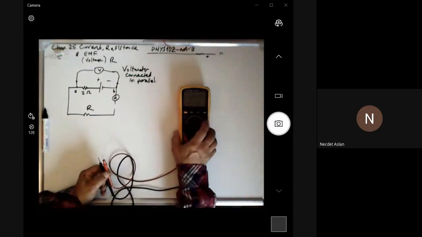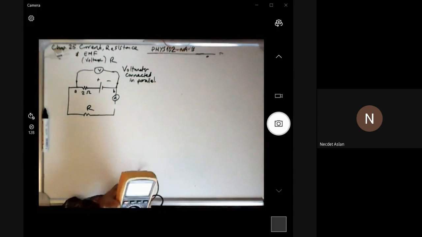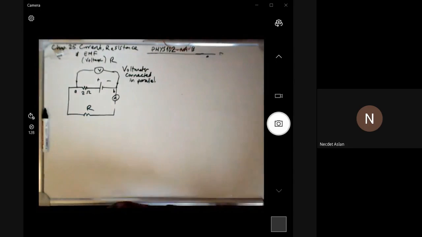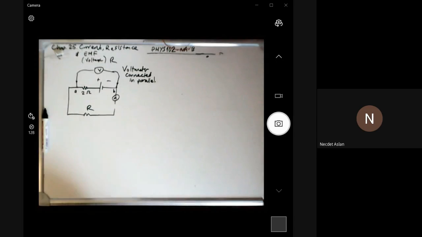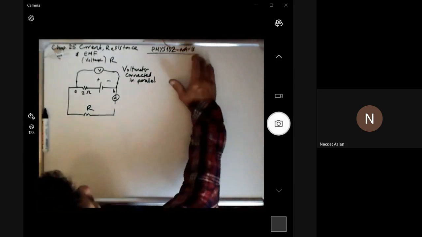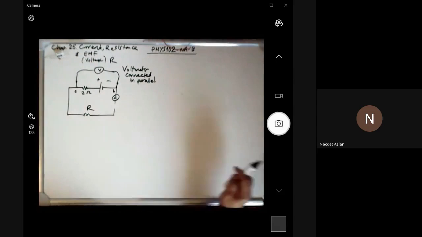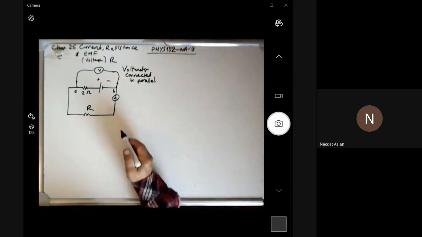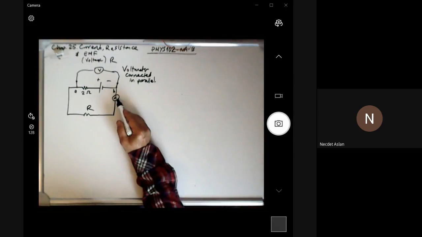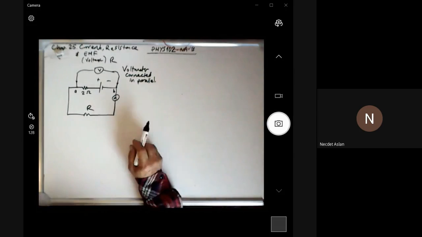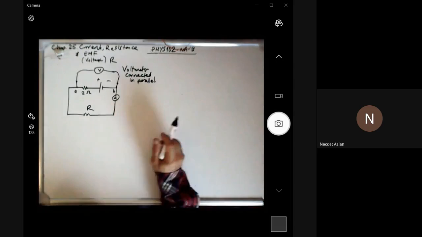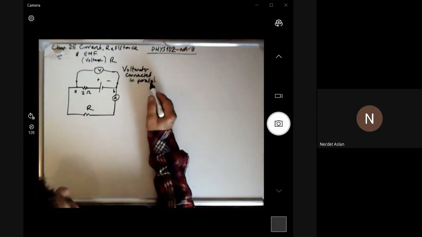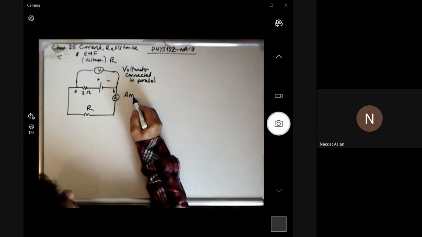It may be a little dangerous if you're not really careful, because there is a fuse. Usually during the experiments, if you pass more current than it can consume, it burns the fuse, so you have to change it. So you think that it's broken, but it's not actually. There is a fuse inside. So you have to be really careful when you are making the measurement, because the current is passing through the voltmeter, ampere meter.